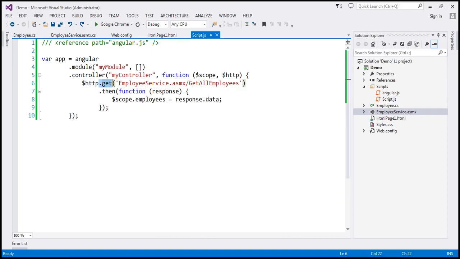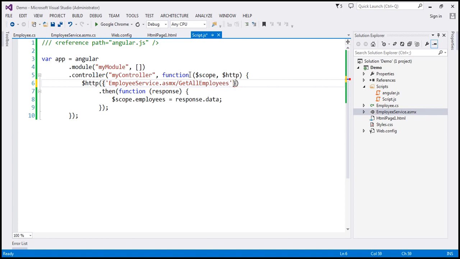Now, if you recollect the example that we worked with in the previous video session, notice here we're using the GET shortcut method of the HTTP service. Instead of using this GET shortcut method, we can use this HTTP service as a function. When we do that, we have to pass it the configuration object. So I'm going to open the parenthesis here and close it right here.